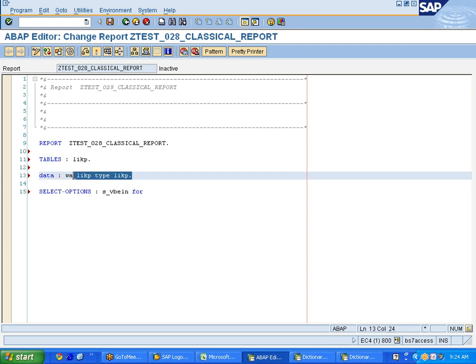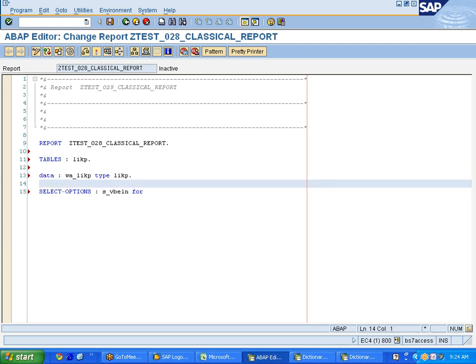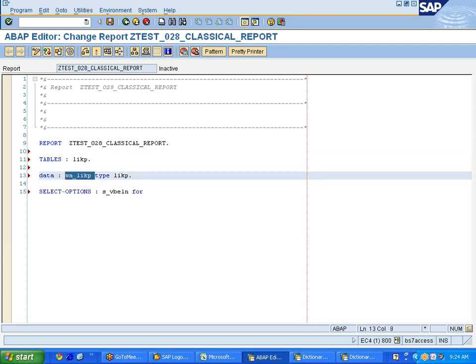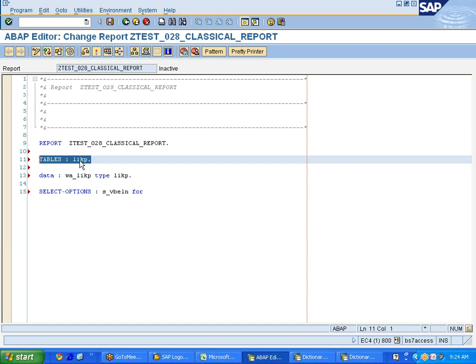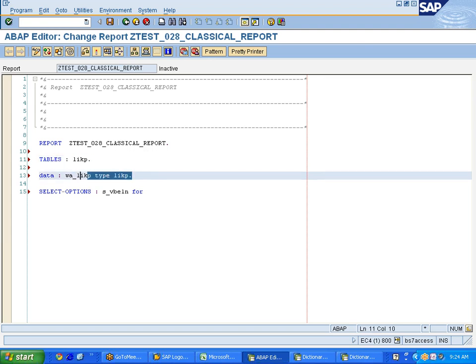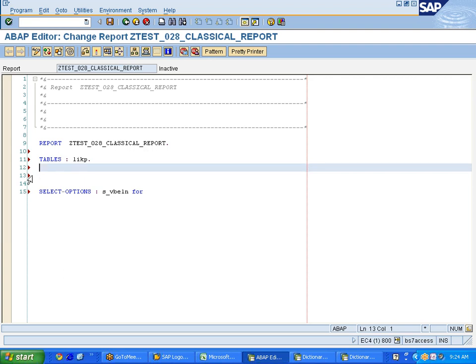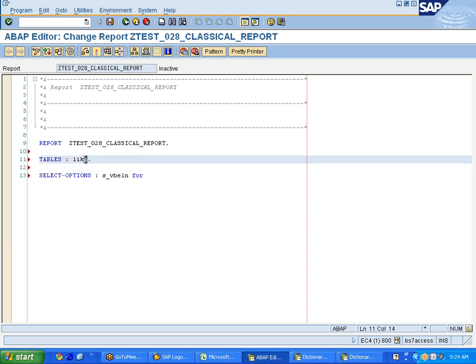If you use this syntax, your work area name is WA underscore LIKP. If you use this syntax, the work area name is LIKP. So now I can remove this. Now what is my work area name? Exactly the same as the database table name. Work area name and database table name both are the same.